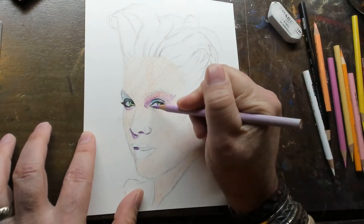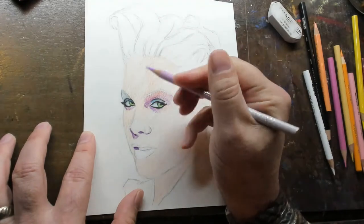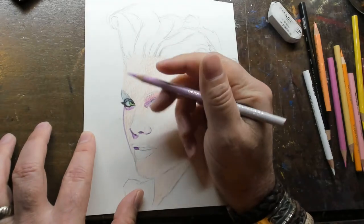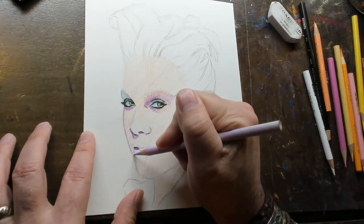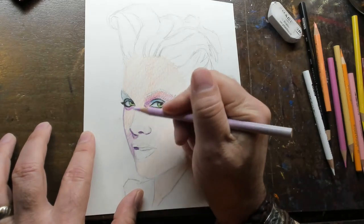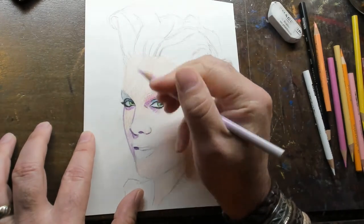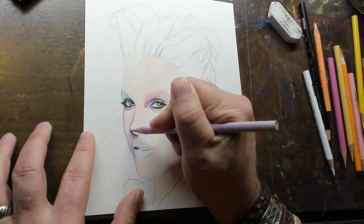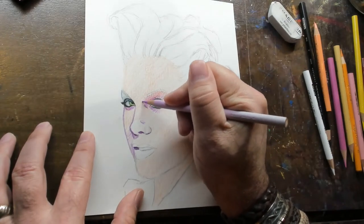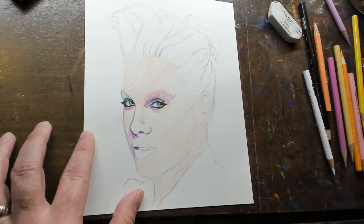Coral Creates wrote, "If anyone needs a tutorial on drawing dragons, I would suggest Belisarius. She has a great tutorial on it." Oh, good. Fantastic. There you go. Some people are really good at tutorials, and that's not really my thing. I think I'm more about the vibe of art than I am about "here's a quick tutorial on how to." But if something comes to mind, I definitely will try. Well, I'm excited that somebody out there's done it.